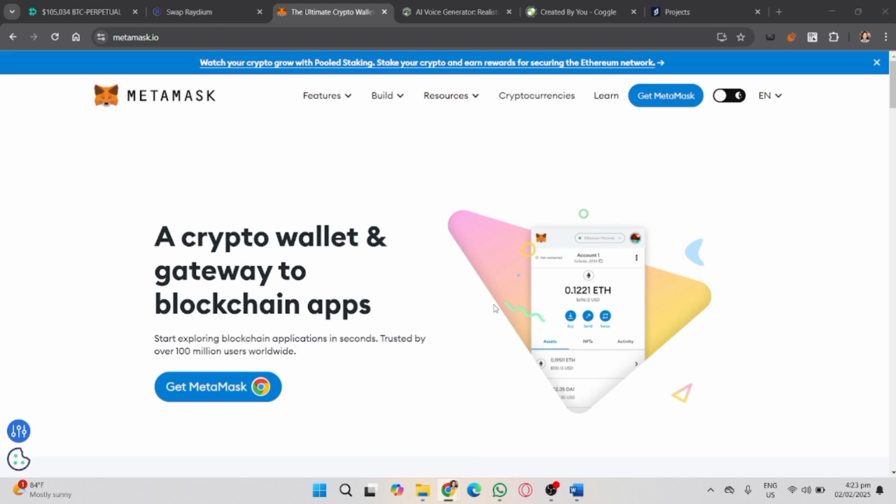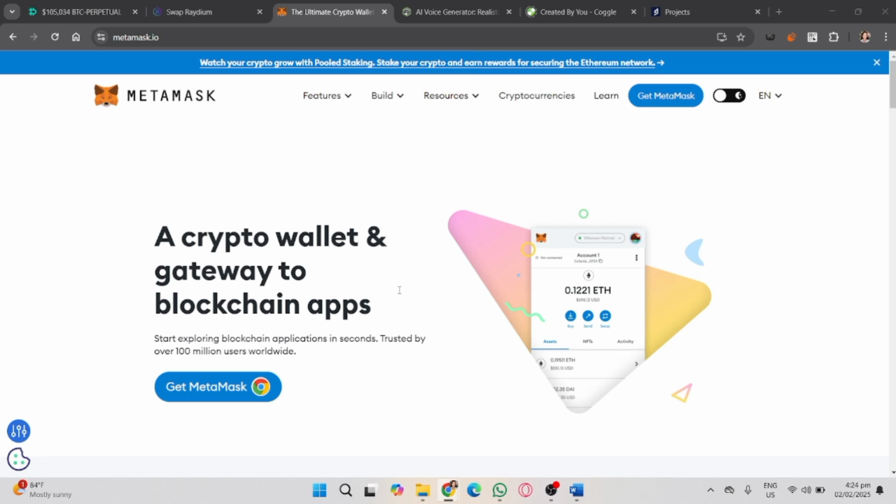To interact with Raydium, you need a Solana-based token. Since MetaMask doesn't support Solana, you'll need to bridge assets from Ethereum to Solana using a cross-chain bridge. You can go to the Portal Bridge or Wormhole and then connect your MetaMask wallet for Ethereum assets. Then select Ethereum and then Solana as the bridge direction, and choose an asset, for example, USDC or WETH. Then connect a Solana wallet, for example, Phantom or Solflare, confirm the transaction, and wait for the bridging process to complete.